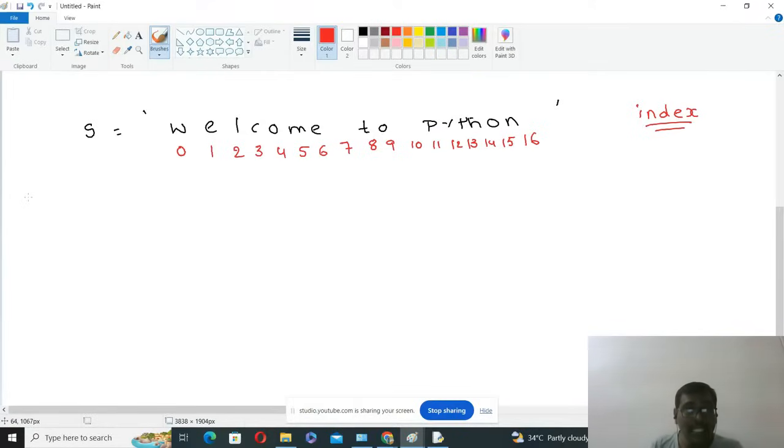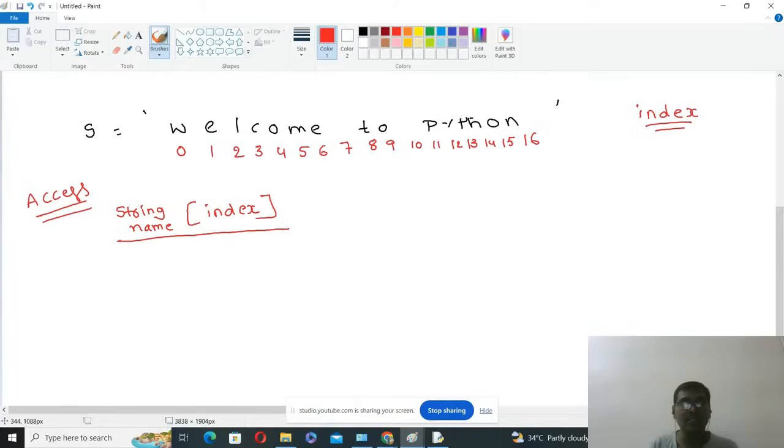Now, what is my concept? Once the string is stored, I need to access a character at a specific position. What is the syntax? Remember the syntax: string name, after that square bracket, write down the index. In this string, at that particular index, whatever the element or character is available, we write that one.